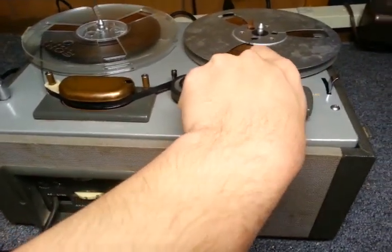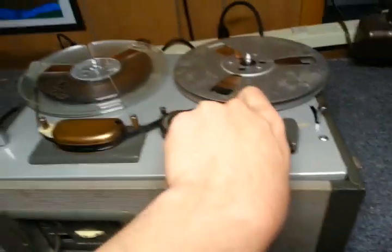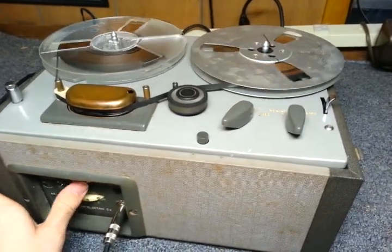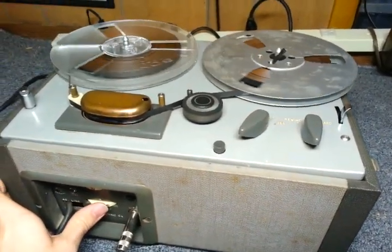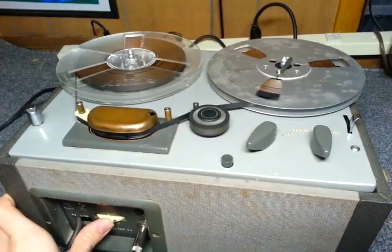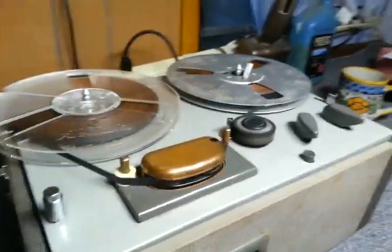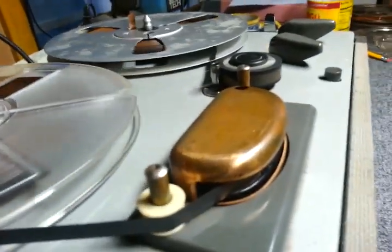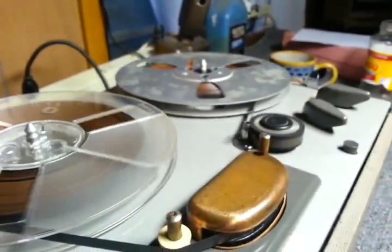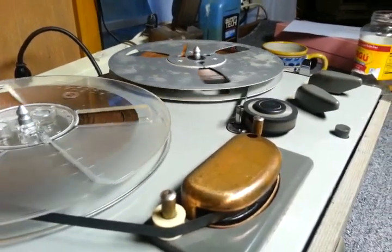It's the moment you've all been waiting for after over 12 minutes. This unit is running at 3 3/4 inches per second and probably picking up all kinds of noise of the rolling because, not to mention I also replaced the belt on this back in 2008 or possibly 2000. I don't remember if I originally acquired this in 2008 or late 2007. I made the video of it in February 2008.